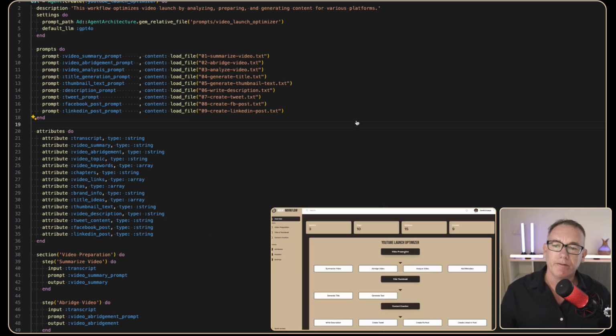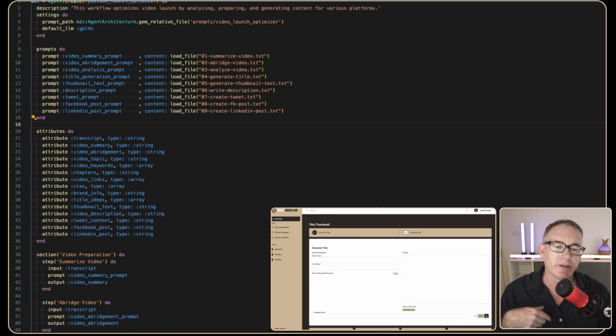And here we have video preparation with summarize, abridgment, video analysis, and add the metadata. The good thing is, because I use ChatGPT to create all of these workflow steps, it only takes a couple of minutes to create this complex user interface using the GPT workflow as code as an intermediary system. Now, in the future, I won't do it that way. I'll build this into a SaaS application where it'll be a little bit more streamlined. This is how I'm doing it today.